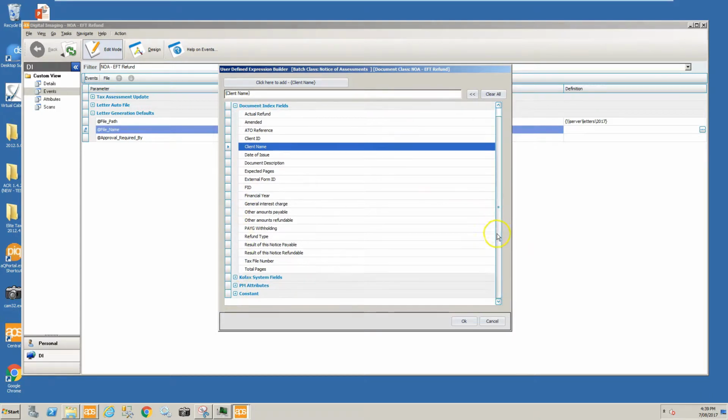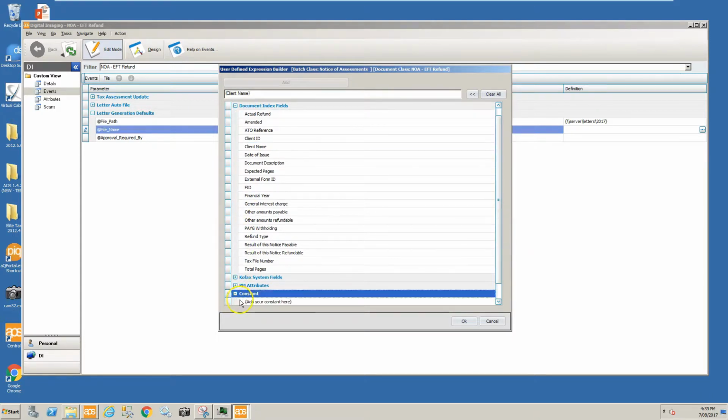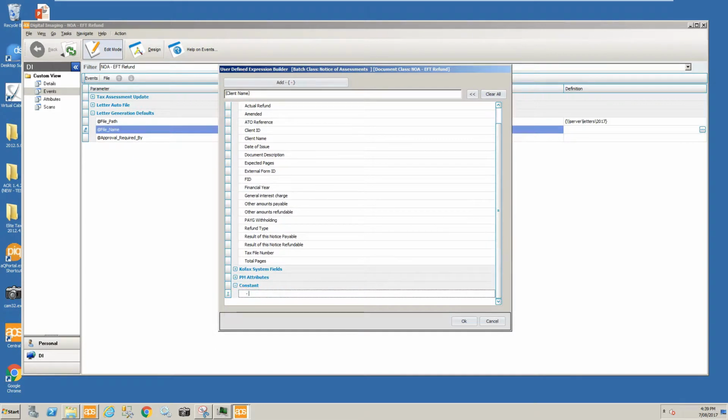We'll probably put a space and a hyphen and a space after the name, and we'll then probably add something like the document description from the scanned document. We'll add that to the name of the document. We'll add another space, hyphen, space after that.